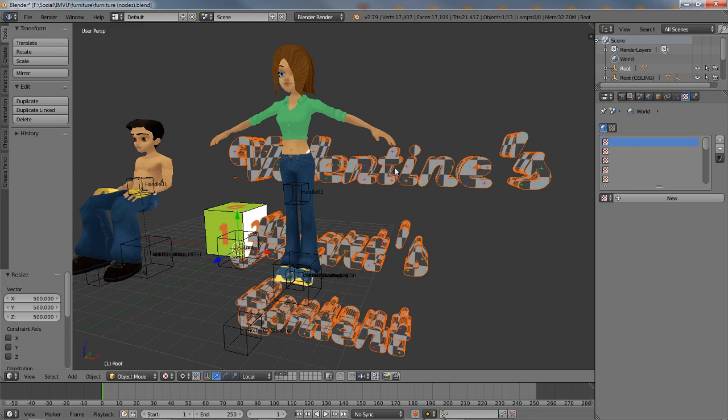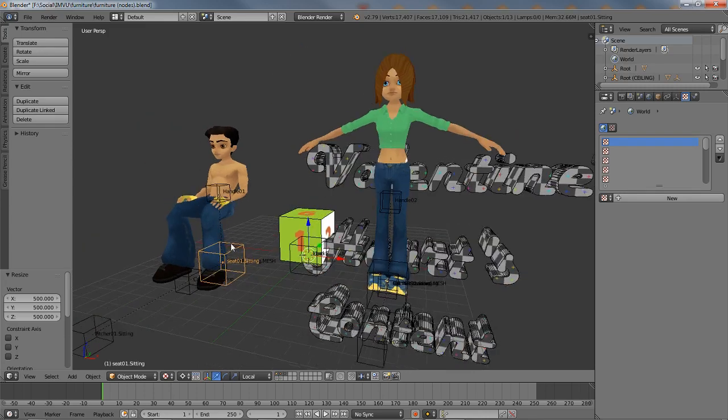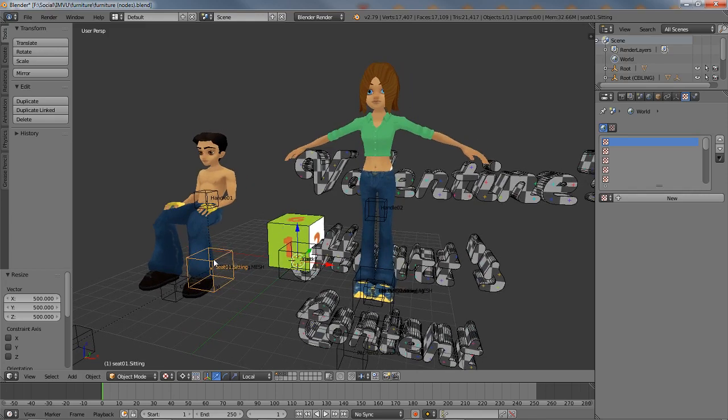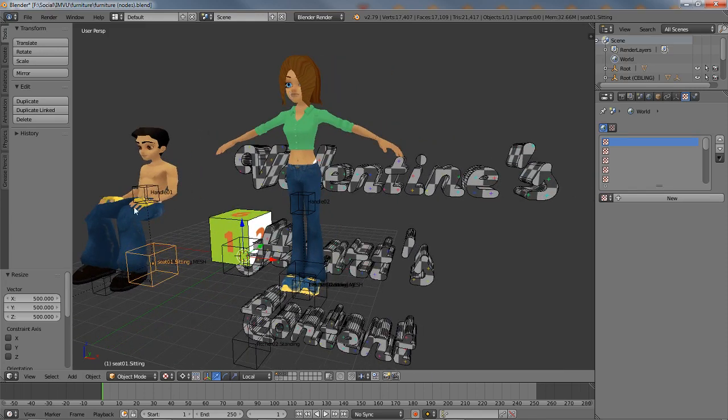So once you've created your furniture item, you then have to append that into the custom pose file if you want to do custom poses. You could use a default furniture file to just create basic sitting and standing spots. But if you want custom spots, you have to create your furniture item as you would normally relative to IMVU, and then import or append that into the custom file so that you can create custom poses for the object.